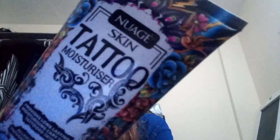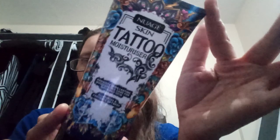The first item I got was from Savers — this is the Nuke skin tattoo moisturizer. You may ask why I have this when I don't have tattoos, but my son's girlfriend has tattoos. She's had two recently, and I thought this would be a really cool Christmas present. It's a long-lasting moisturizer to care for tattooed skin. You apply it to the tattoo daily and massage until absorbed — it helps stop tattoos from drying out, leaves them soft, and keeps colors vibrant. That was a pound.